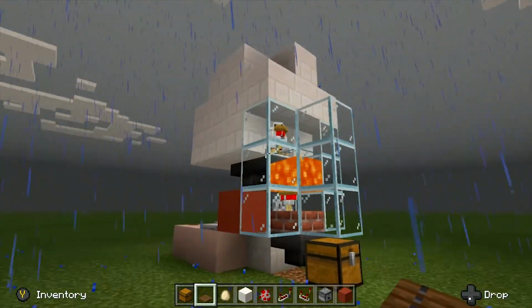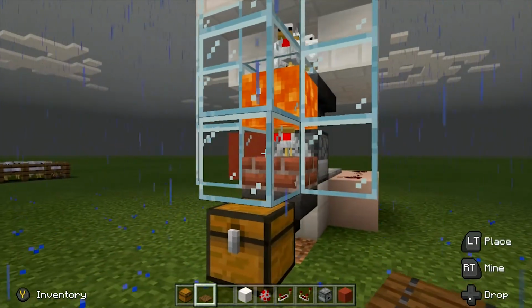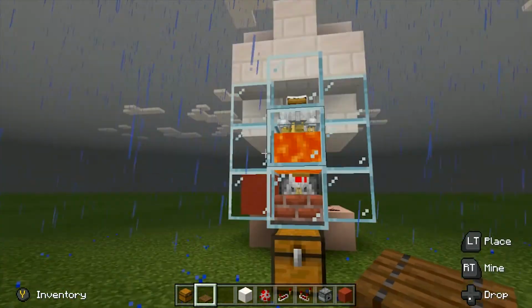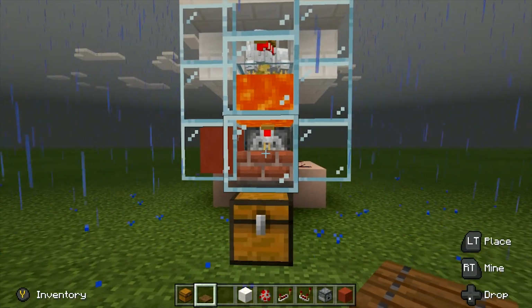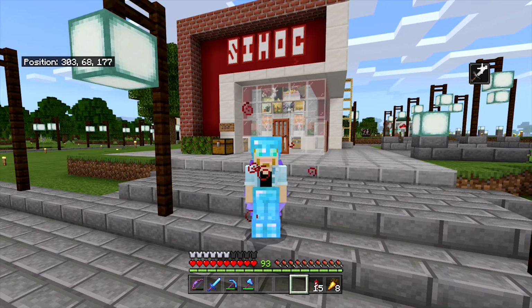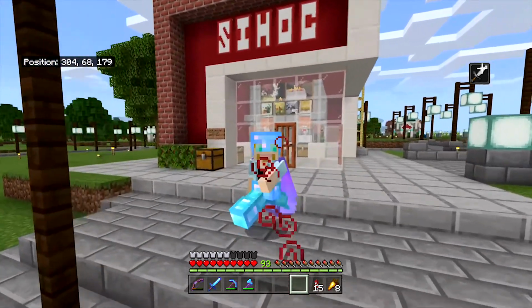Decorate this however you want, however you see fit, do whatever you'd like. Maybe do something really creative around it. Maybe build a nice building around it, or leave it like this, however you'd want. You can even turn your chicken farm into a chicken restaurant. Much like KFC, we have Seahawk right behind us. That's the St. Isaac's International House of Chicken.